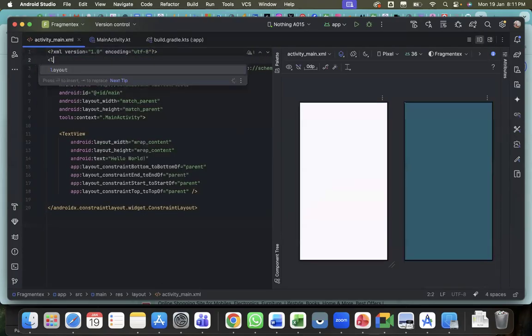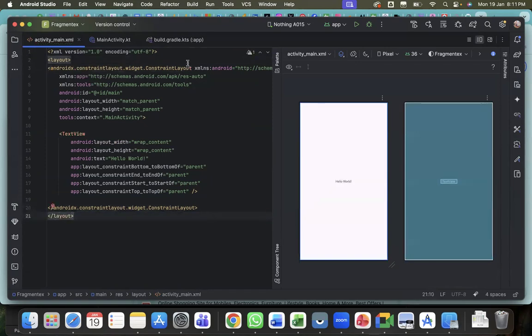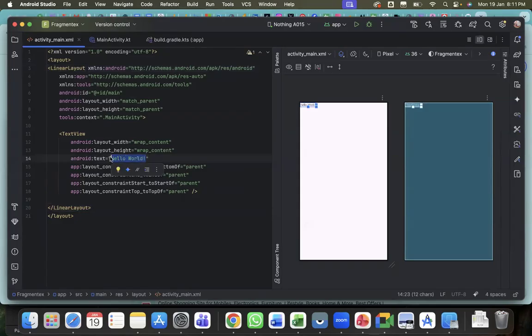Here in the layout, I'm adding a linear layout. I define this as fragment example.